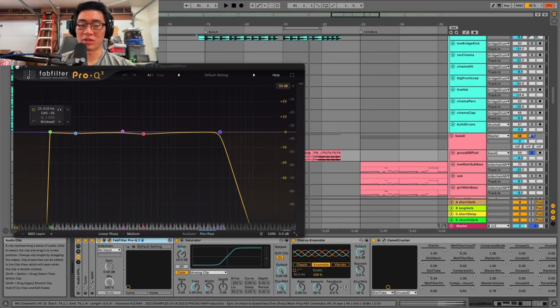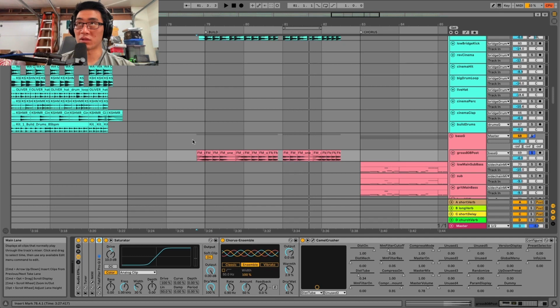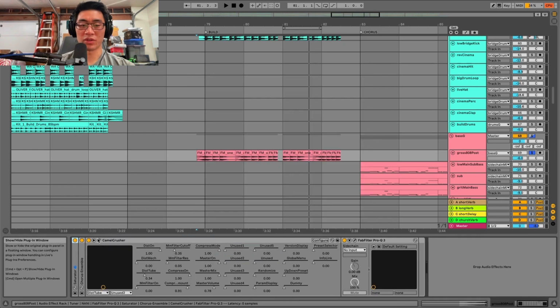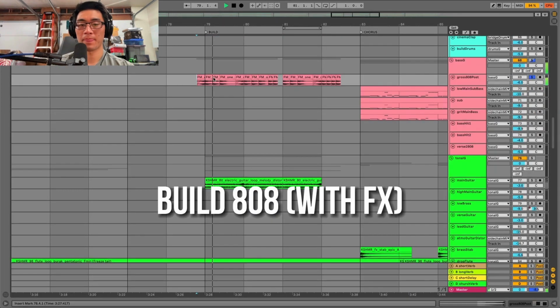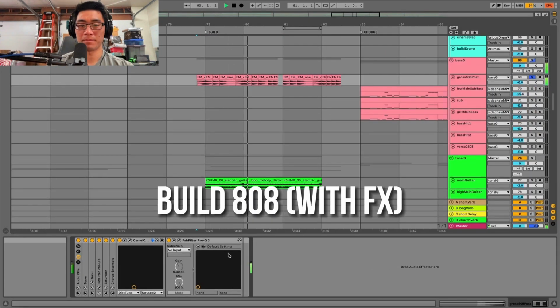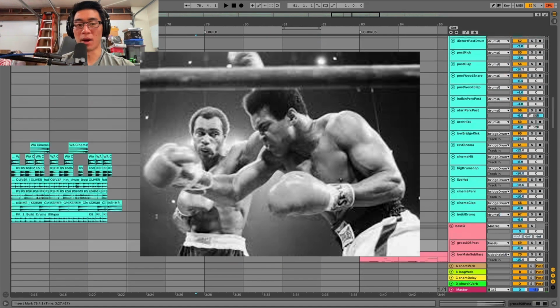Fab filter. We're pretty much doing the exact same chain we did with the verse 2 808. Camel Crusher. Camel Crusher doesn't work on Ableton 11, so we have to go through this section. I mean, it's fine, honestly. It's very much like how the audio unit plugins work on a lot of Apple products, but parameters and a bunch of values, and you gotta change them based on that. Luckily, you can still select presets, so if we wanted to change it, we could. And finally, another EQ to polish it up. So this is what it sounds like with everything added to it. A lot grittier, a lot more like punching in your face.